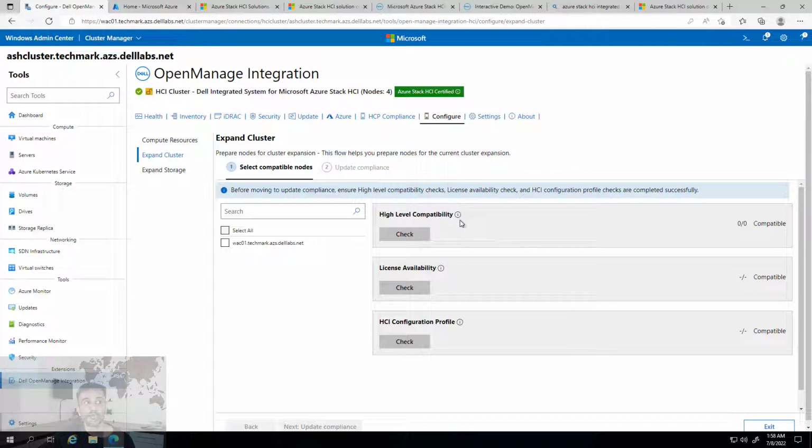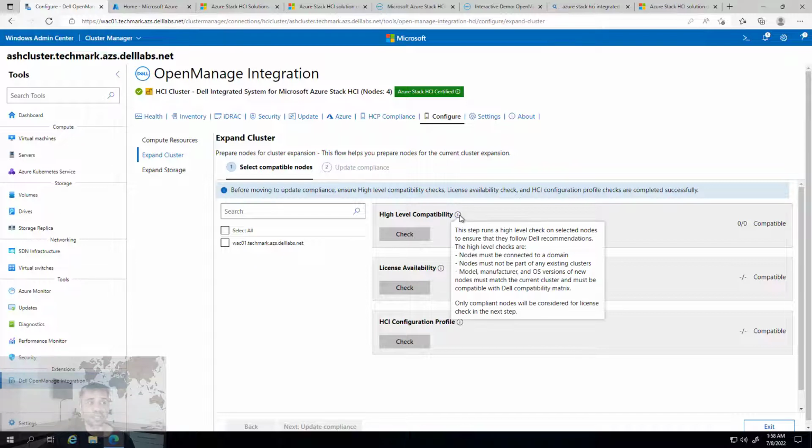After it is installed with the operating system and added to the domain, we check the high-level compatibility. It runs a series of checks to make sure the nodes are connected to the domain, and, for instance, whether they are part of an existing cluster or not. All those prerequisite checks are done.